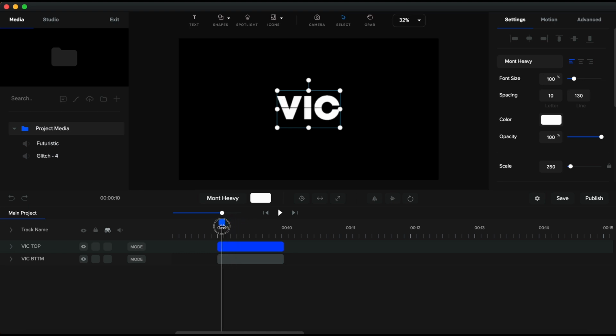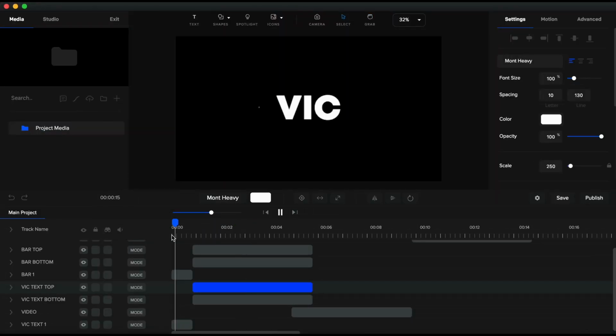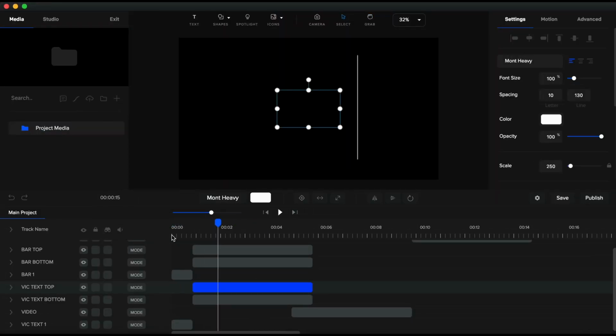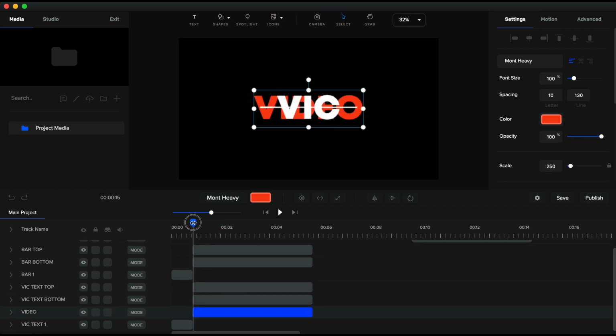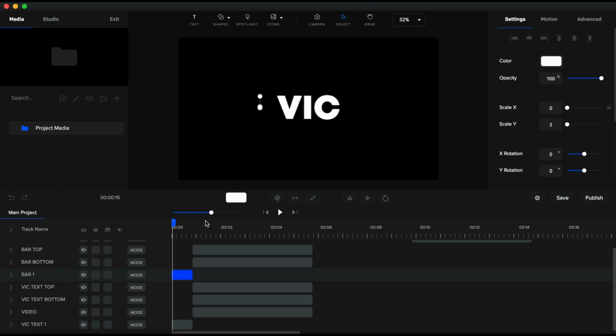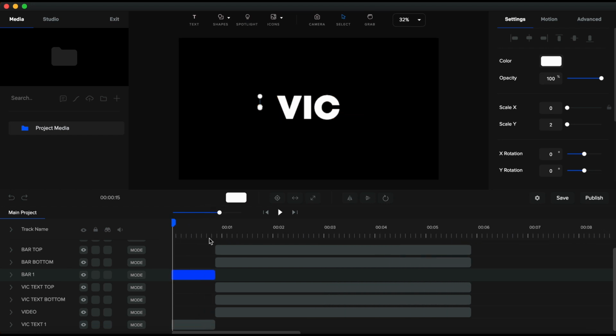So let's refresh our memory where we left it, with a short preview. Now, I will bring this video text element right here. And, what I see is that the white lines shouldn't be on the red text. I will go here on the timeline, and having the bar 1 selected, I go to Settings, and I will increase the X scale value to 105. I will make sure it is centered with the word.